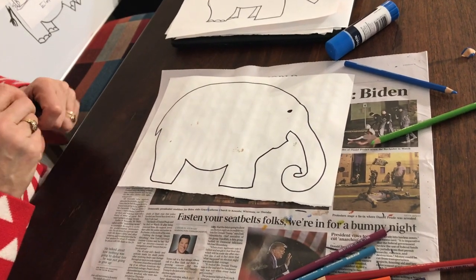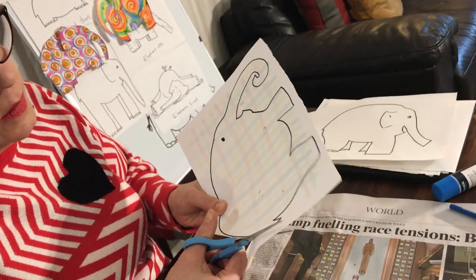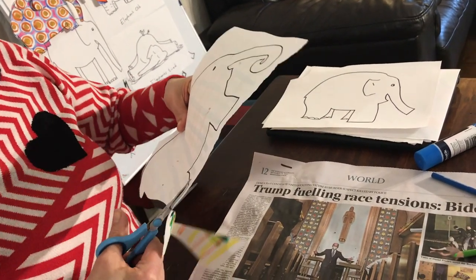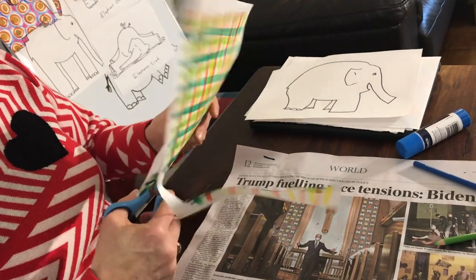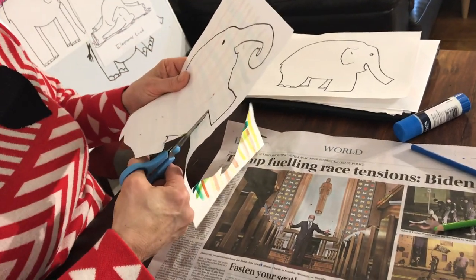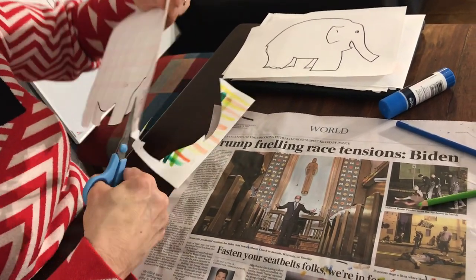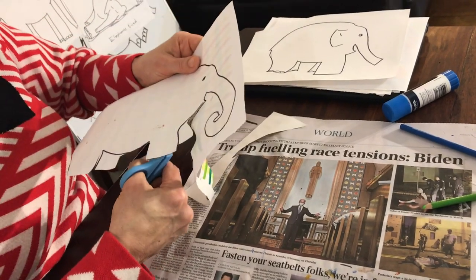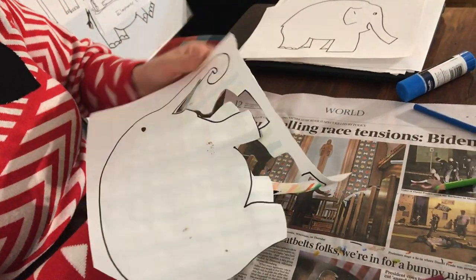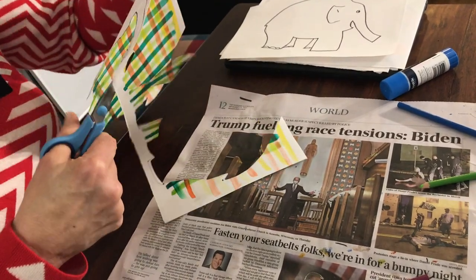Don't do the eye yet, because we're going to cut that out. Grab your scissors and cut your elephant out. Around your bottom. Oh, I forgot to do another leg — put another leg in there. We're good at adapting here — half my life is adapting my art. Then up and around. If you're smaller, just do your best with your cutting. Doesn't matter if it's not perfect. Curly trunk's a bit tricky to cut out — I'm going to go back and do that bit.